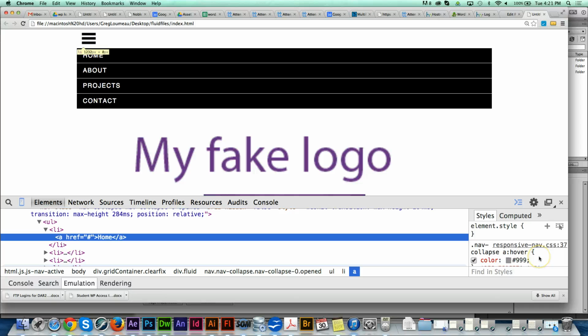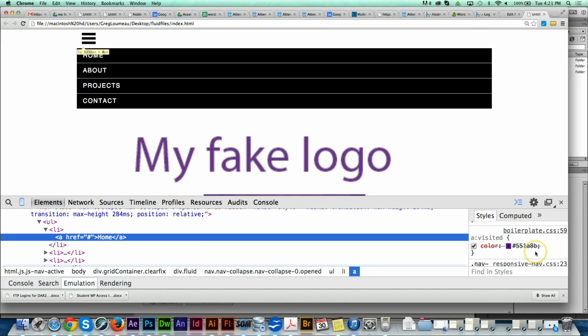Okay, so that's one of the colors. Those are all the A hovers, right? And then here's the one that actually Amanda is having trouble with. I don't know if you guys can see that that's purple. Yeah, you can. You see how that little color chip is purple? That's the color Amanda's seeing, right?